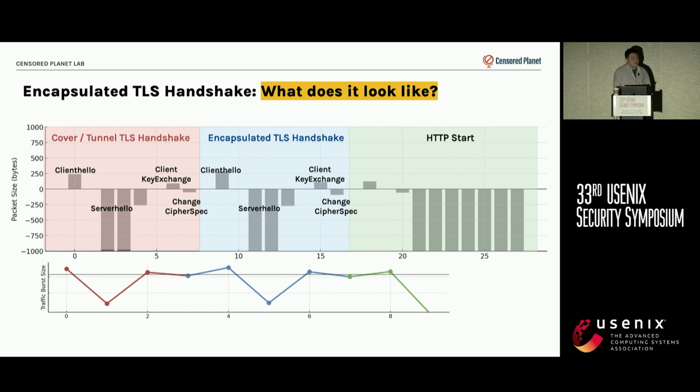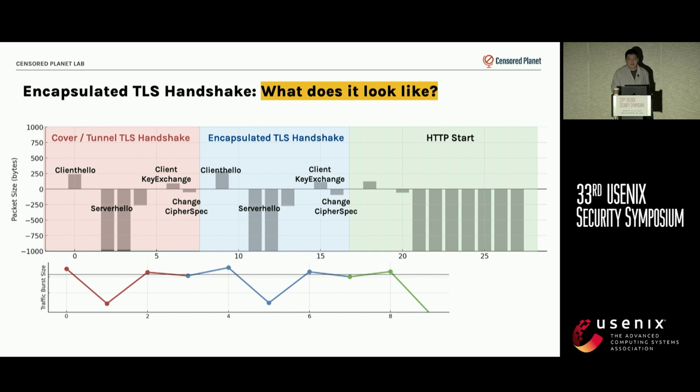So how does this fingerprint look on the wire? The definition of encapsulated TLS handshake means that they are not directly visible. But TLS handshakes, encapsulated or not, are very structured and have very distinguishing patterns over size and direction of the packets. And each part of the handshake, client hello, server hello, key exchange, change cipher, logically depends on the one before it, so they always show up in the same order.